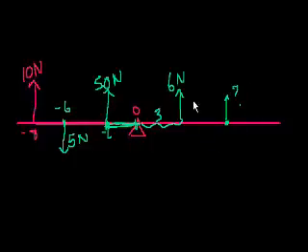So to make sure this whole thing doesn't rotate, essentially what we have to say is that all of the counterclockwise forces, all of the counterclockwise moments, or all of the counterclockwise torques have to offset all of the clockwise torques. And notice, they're not all on the same side. So what are all of the things that are acting in the counterclockwise direction? So counterclockwise is that way, right?